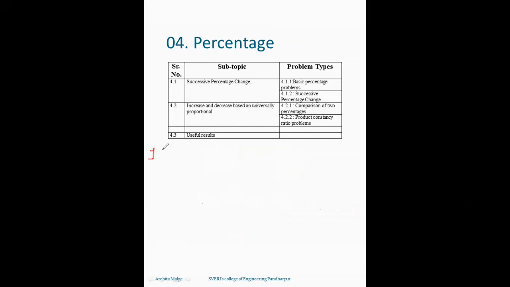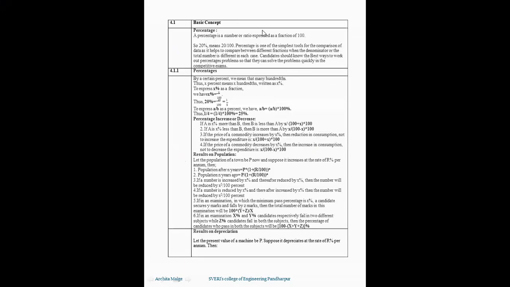Next 100%. How we are taking 100%? Here it is 100 divided by 100, and 100 divided by 100 gives 1. And 1 can be converted in the form of 100%, that is 1 into 100, which is equal to 100%. Now after that we are going to see some important formulae. Already in this PDF, in this PPT, we have all the theory, even though we will write here. So important formulae we are taking.